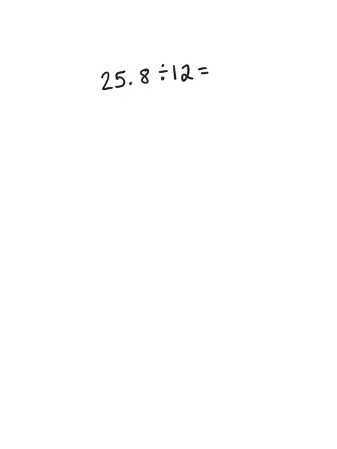We're going to take 25 8/10 and divide it into 12 equal groups and see how many we have in each group. So 25 8/10 is our dividend, 12 is our divisor, and I'm just going to immediately, before I do anything else, bring the decimal point up because that's just going to stay in that same place value position in between the ones and the tenths for this number.